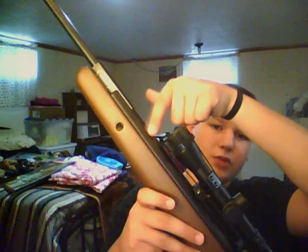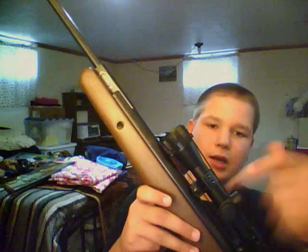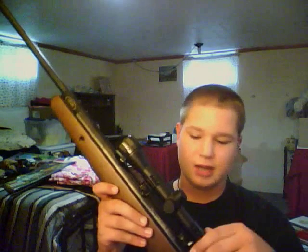I was going to take this scope off and put my BSA from my TSD SD07 on here, but I can't because the receiver is too low — I need high risers and these are low. Even the medium ones aren't high enough to clear the objective lens, which is too big. Other than that, this is a very clear scope. There are no mil-dots — it's just solid crosshairs with smaller, finer lines, which is a bit disappointing since I personally like mil-dot.